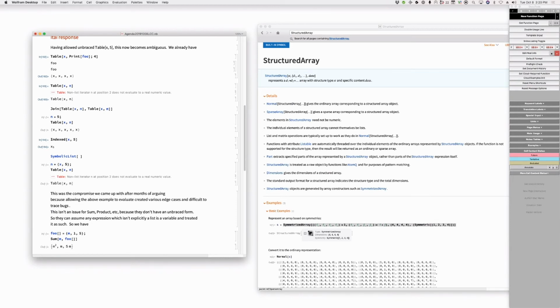But I'm a little concerned that a lot of our functions, like join, operate on arbitrary headed things and might get fairly confused by being given, I don't know. So look, first question is, what could we do with symbolic list? Then we need a calculus of symbolic list. If it turns out that we want to attach that to table of n, then we can do that. But the first step is to understand what symbolic list could do.